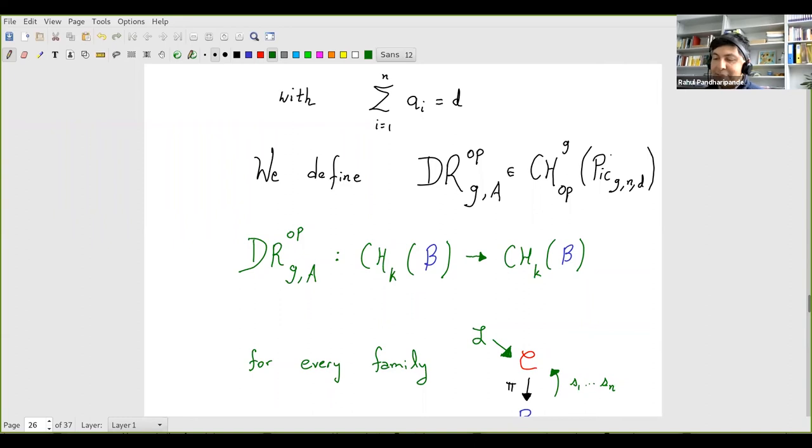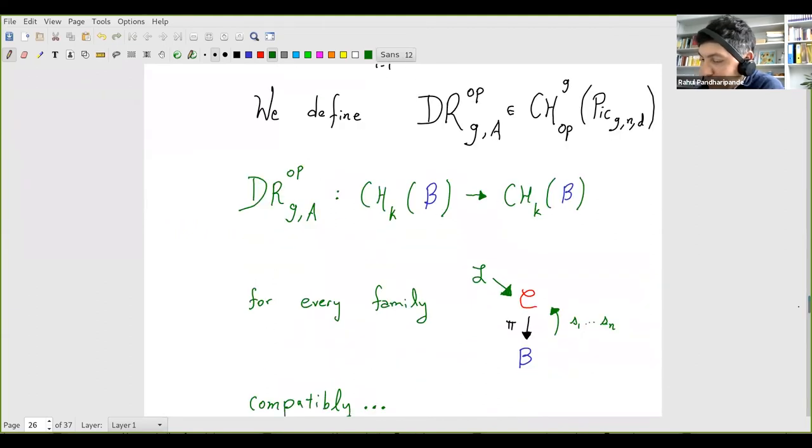And then we need to have a left-hand side and a right-hand side of the formula. The left-hand side should be some kind of DR object. Now this name DR doesn't make any sense here. But nevertheless, for historical reasons, we want some DR object. And the place in our theory where it lives is in the operational Chow groups of this Picard stack. So I'll say a little bit about it, but I'm not going to say much. In the paper, there's a pretty careful discussion on this topic.